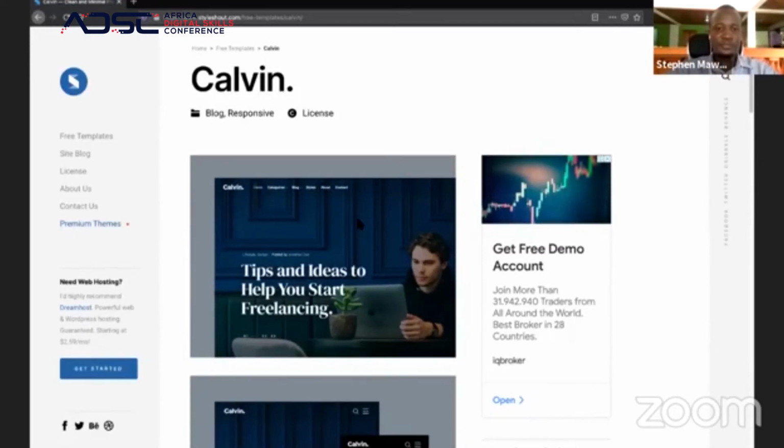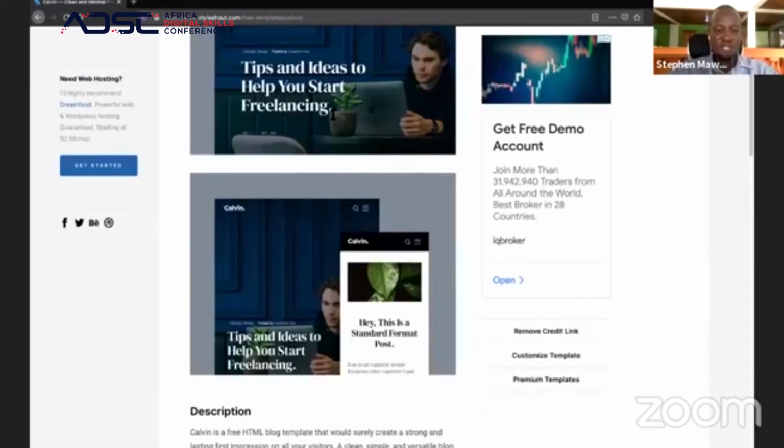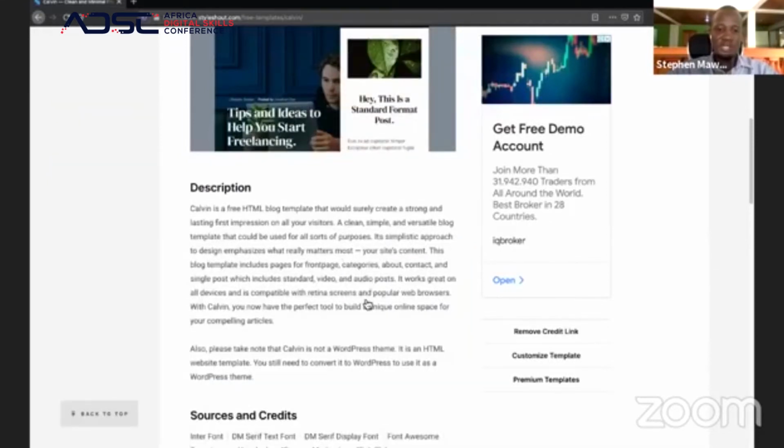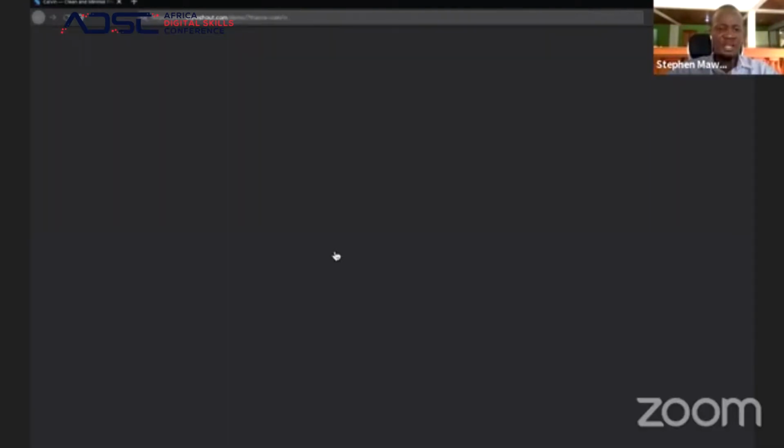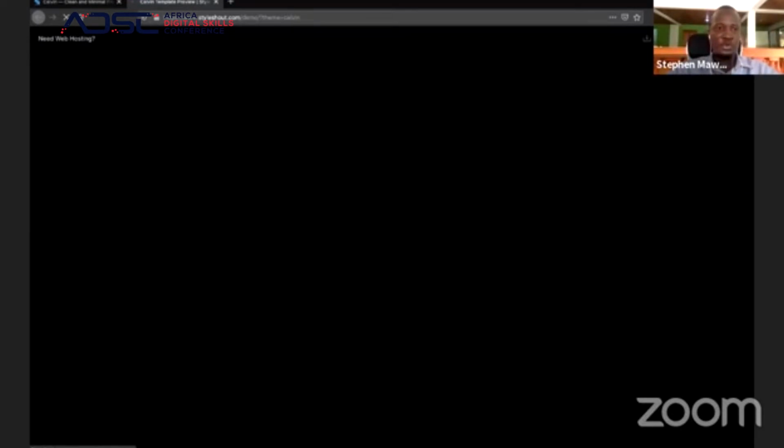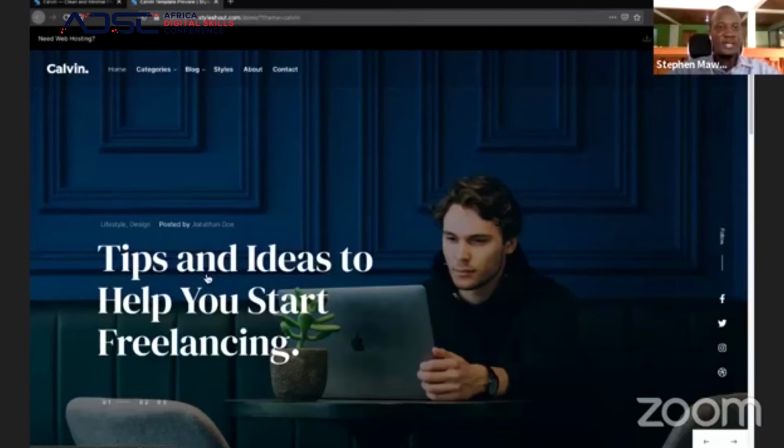Okay, so these are some of the details the developer has given. We can scroll down and click on preview. Some sites will say demo. Any of them gives you an overview of how the website template they are showing you really looks. So we are waiting for the template to fully load. Okay, voila. For the template I picked, this is how it looks.